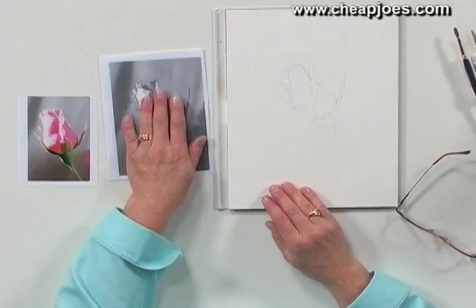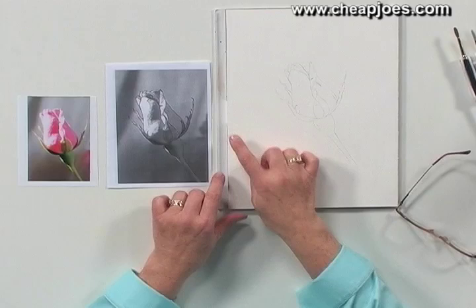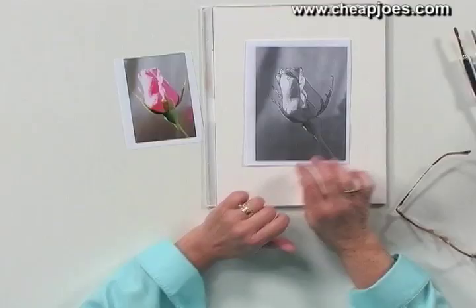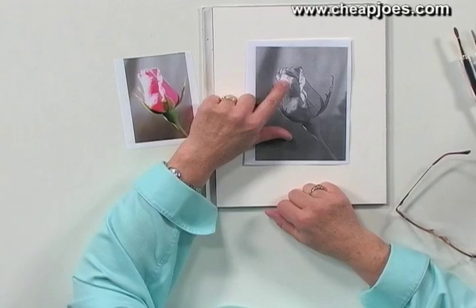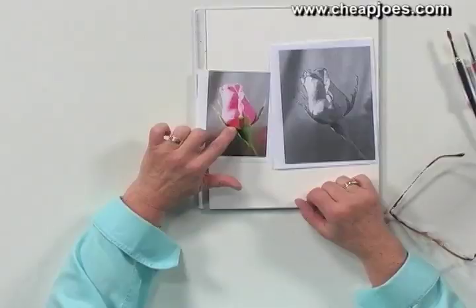The black and white copy — many artists will tell you to draw a value study, a small thumbnail where you put in your darks and your lights. I really just want to paint, so I make a black and white copy. I have my darkest darks, my lightest lights, I can see the values. It's hard for a lot of beginners to see values with color — the color gets in the way. So they look at this and they see pink, brighter pink or darker pink, but they can't really tell values.